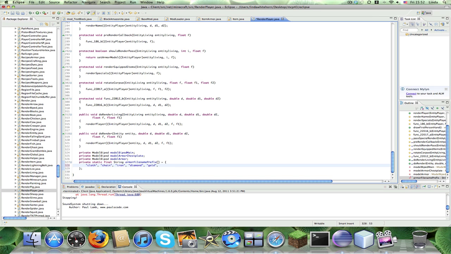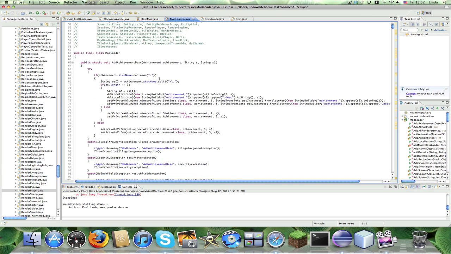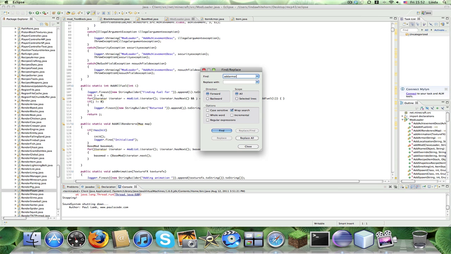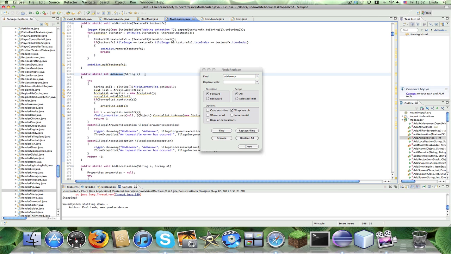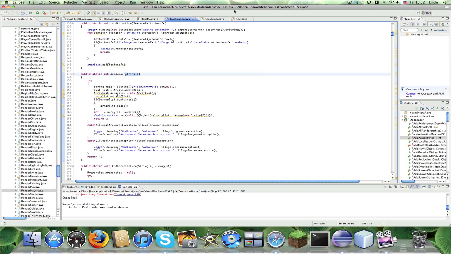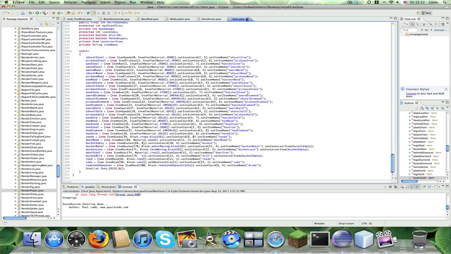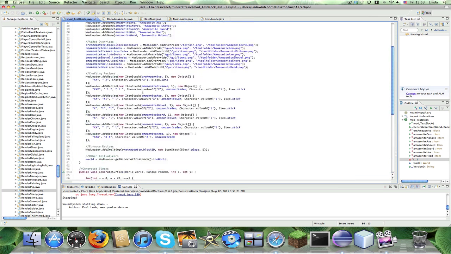Well, that would be overriding this, that would be messing with the class, and we don't want to do that, do we? So, fortunately, ModLoader has something called Add Armor. And if I can find it here, if I go Add Armor, I go Find. There it is, and it takes just one argument of the string, and that's the string which we're going to be adding from the render player, which I showed you earlier on.